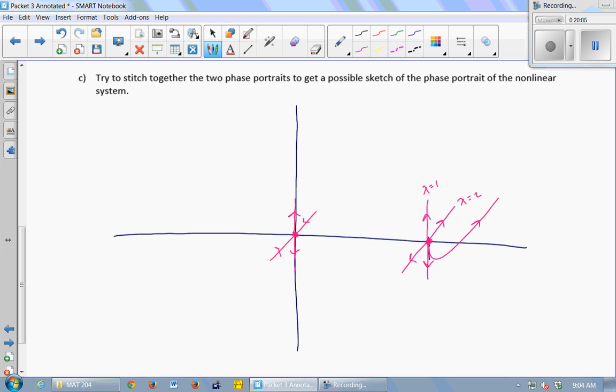So it's going to be tangent to the slow one and parallel to the fast one. They're both straight, I don't know why I said that. Tangent to the slow one, parallel to the fast one. The slow one is the one whose eigenvalue is closer to 0. And then in here, I get to be tangent and parallel, so it's something like this. And then tangent to the slow one, parallel to the fast one. Something like that.